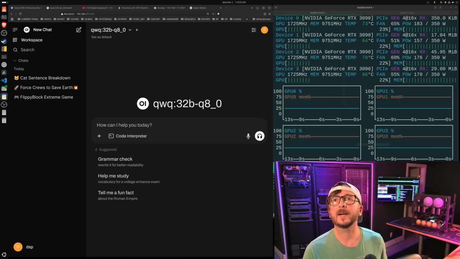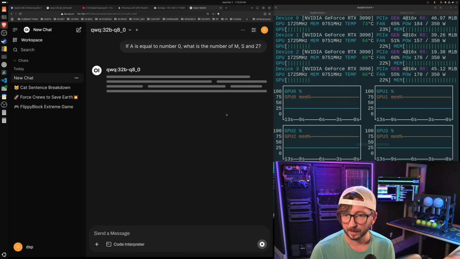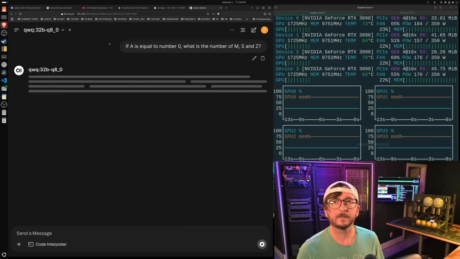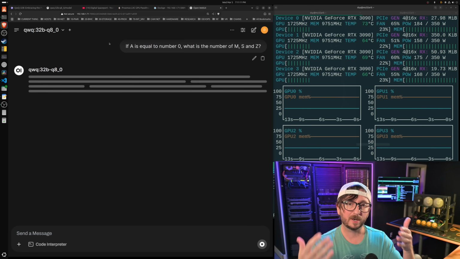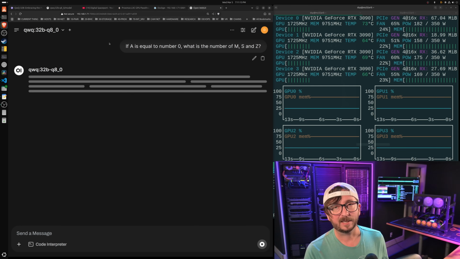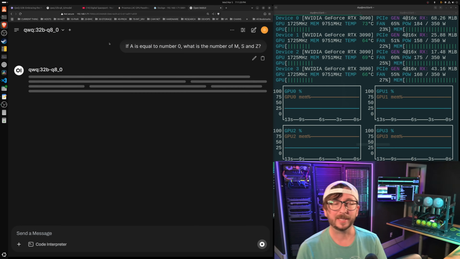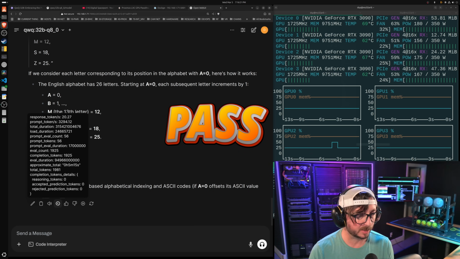Next is arbitrary arrays. And this is a simple cipher. There is a fairly common answer that I think most people would come to, and it involves shifting the A from 1 to 0, and whether or not the LLM can pick up on that. We've seen a lot of varied answers on this, so this is another one that does trip up the machine every now and then. Okay, and we do have a correct answer, and it came back at 20.27 tokens per second.